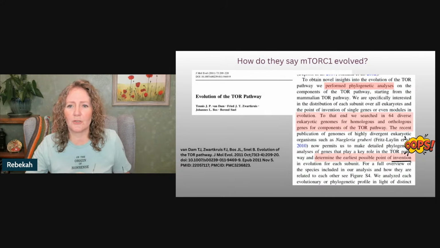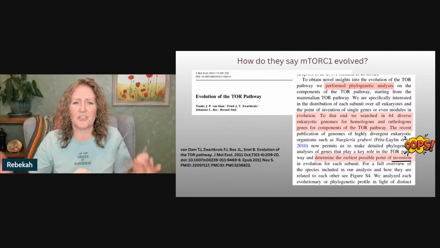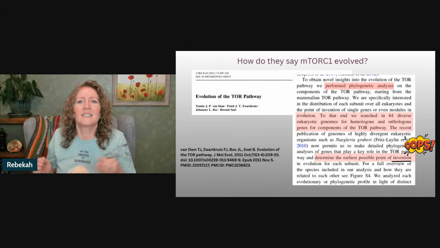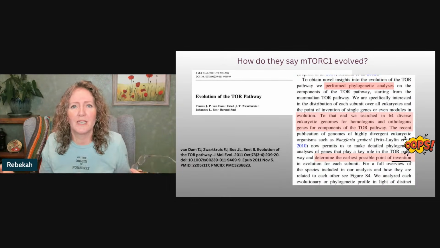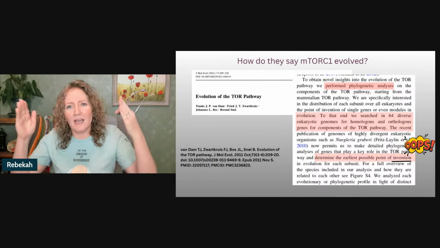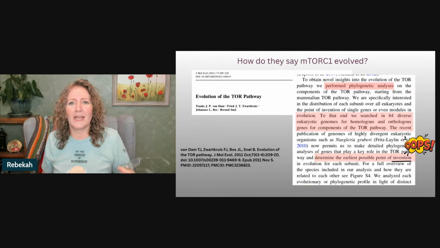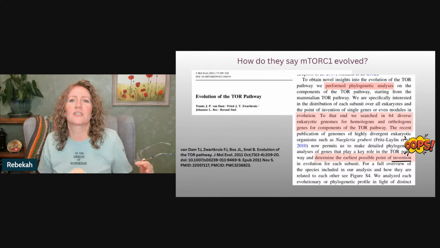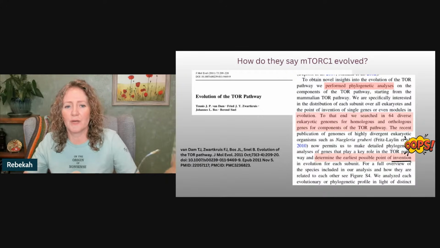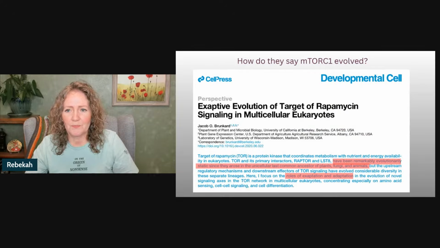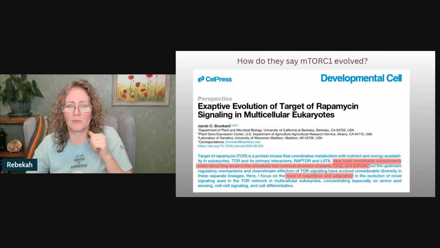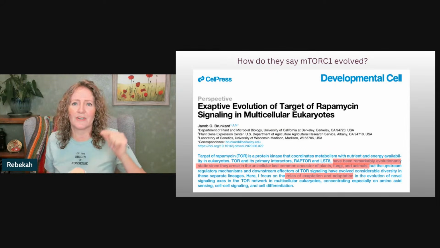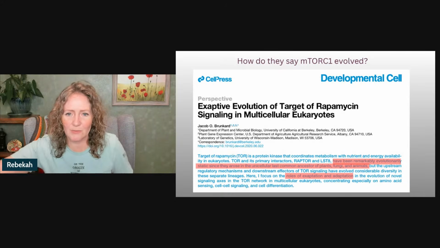So there's lots of little oopsies, and a lot of people like to say, well, we just use that language because it's more convenient. Try not using it. It's impossible not to use it, okay? I have never seen an evolutionary paper that refrains from using this kind of language that requires an intelligence, that requires an intention, that requires an agent. So you can't do it without it. And that's a problem, because that should show you right there that there is a designer, there is an intelligence, there is an agent responsible for this.